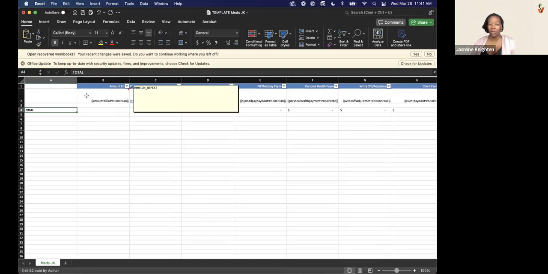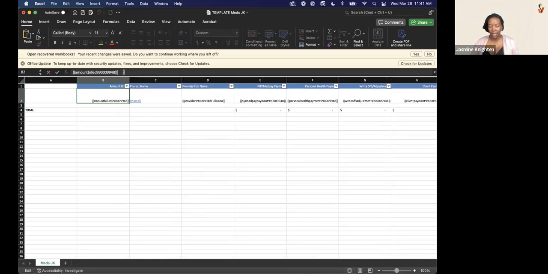The only thing that you don't want to really mess with are the actual codes. If you accidentally delete a squiggly or delete a number, or if you try to add in a code from another report, it will throw an error. So just keep all of that in mind as you go through and try to create these templates.